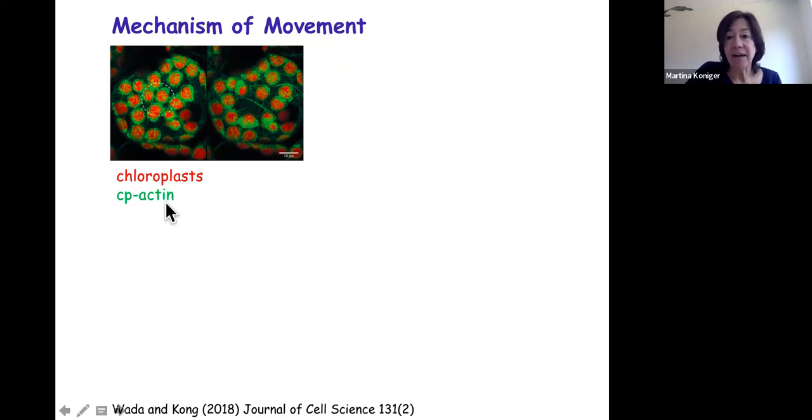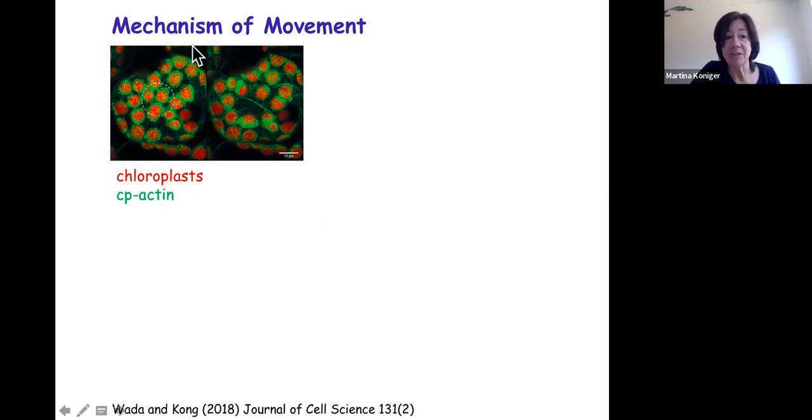And what they found is they could make actin visible. It's colorless, you cannot see it, but they could make plants that had green actin in them, and they could look at it under the microscope. And what you maybe see is a chloroplast in red, and then green all around it. So the chloroplasts have their own muscle fibers, so to speak, all around them. And they also can take videos, and they did that.